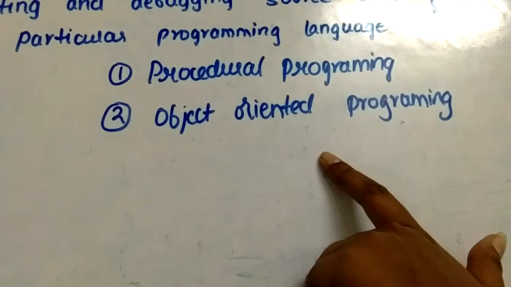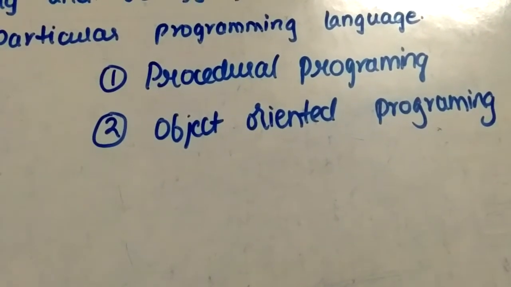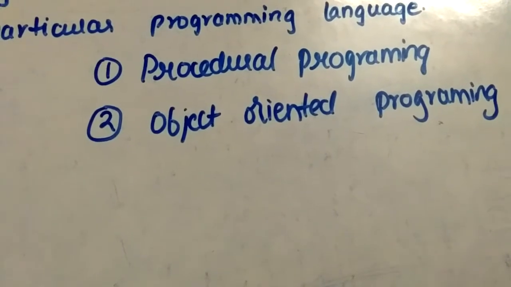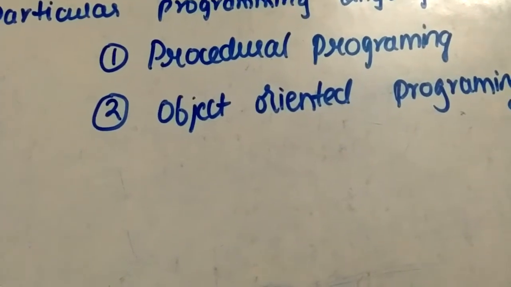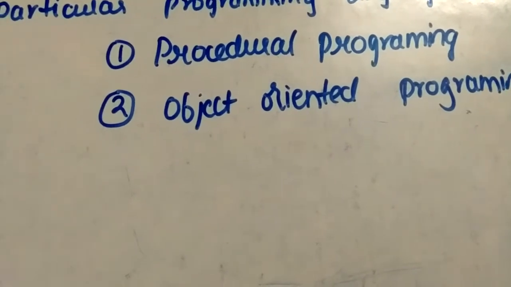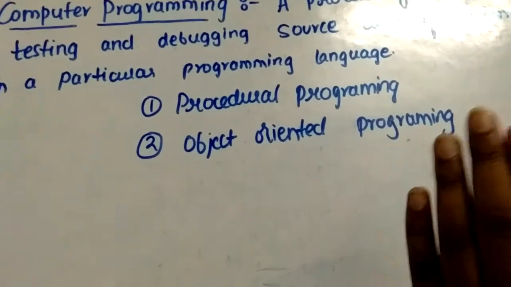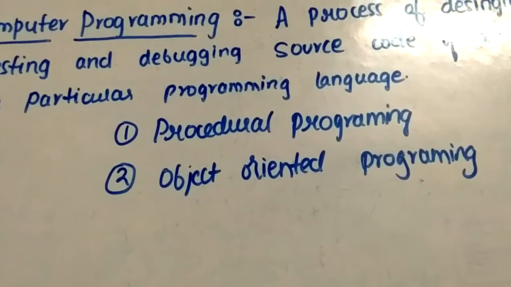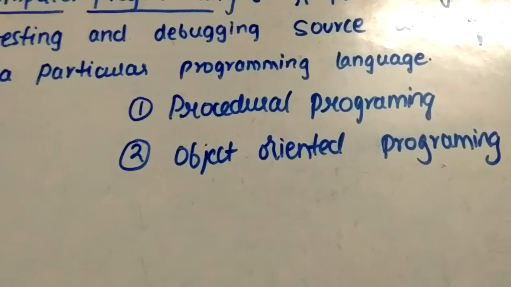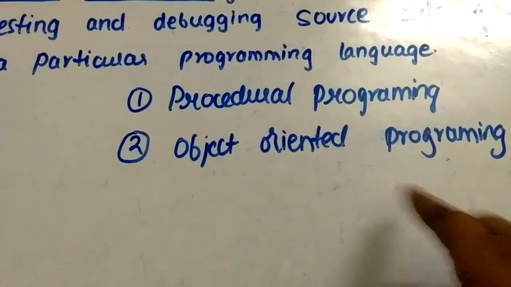In this case, the program is broken down into small objects. Objects have the capacity to bind method and data together in a single unit. This process is known as encapsulation. Fine. If you didn't understand, I'll explain it in my next video. This is a quick revision and I just don't want to go deep into these topics. So next topic, we are having object-oriented programming.